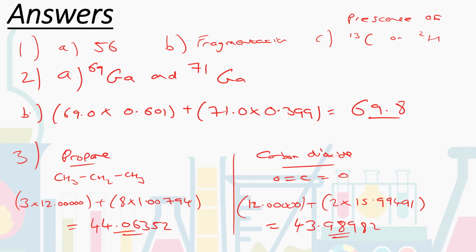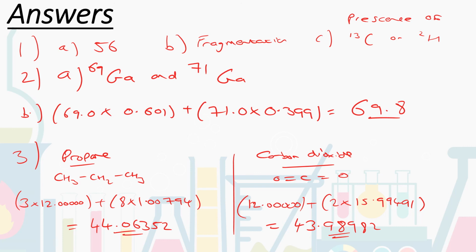And then finally, why is there a peak or peaks with higher MZ ratios? And so if we look back to our mass spectrum, we said that the molecular ion was 56. There is a slightly smaller peak to the right of that. And the reason for that, the peak at 57, is because we either have the presence of carbon-13 or of deuterium. So that's 2 hydrogen rather than 1 hydrogen. Typically, it's normally carbon-13 rather than deuterium, but 2 hydrogen is another isotope of hydrogen, pretty low abundance. And so it's the presence, really, of either of those.